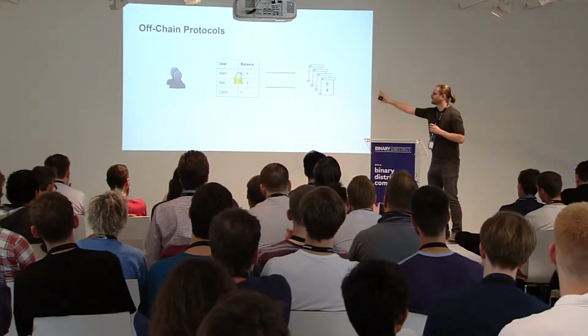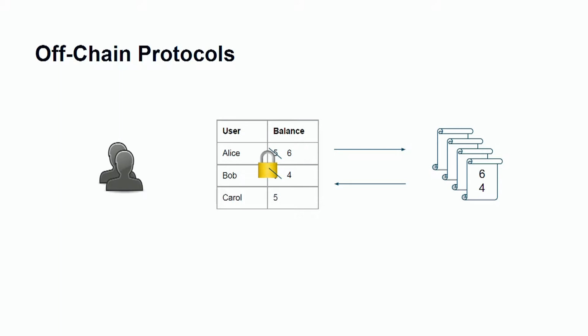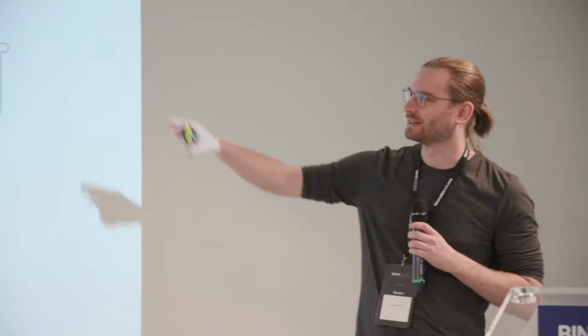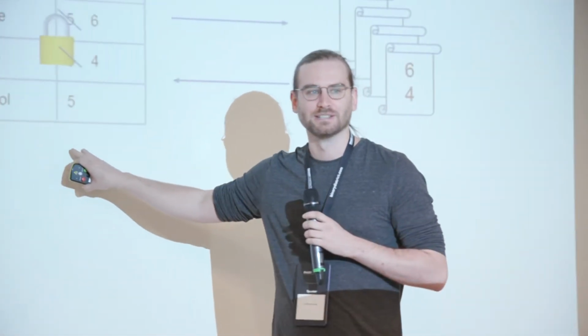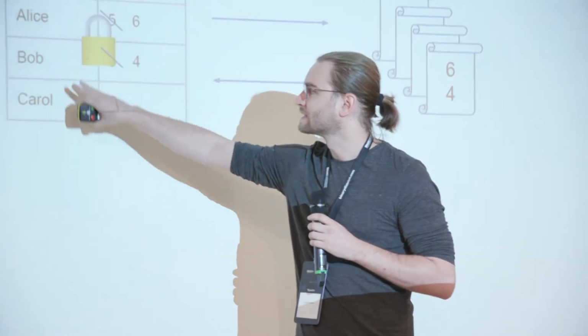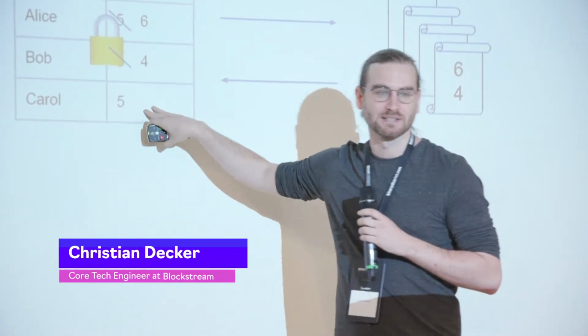Imagine you didn't see the right-hand side. Okay. So basically, we have 2 participants in this off-chain protocol. Let's call them Alice and Bob, and Carol is another participant that is not participating in our channel. This is basically the materialized view of what the blockchain sees. It has Alice, Bob, and Carol with associated balances.